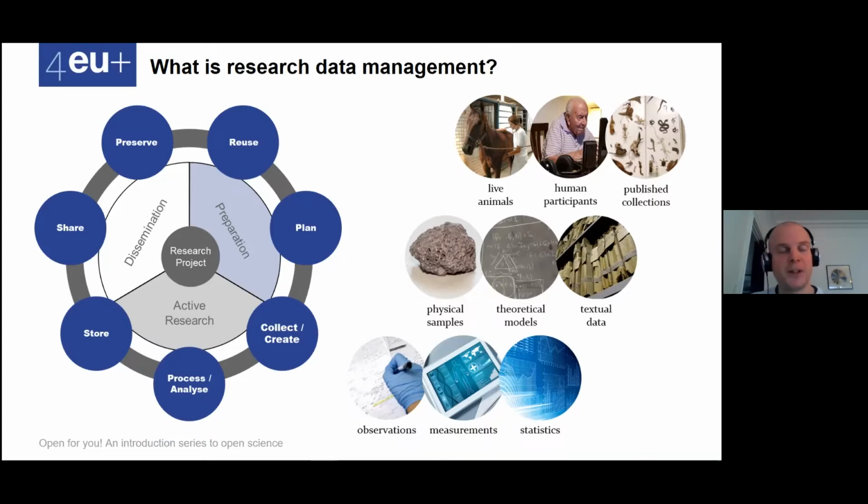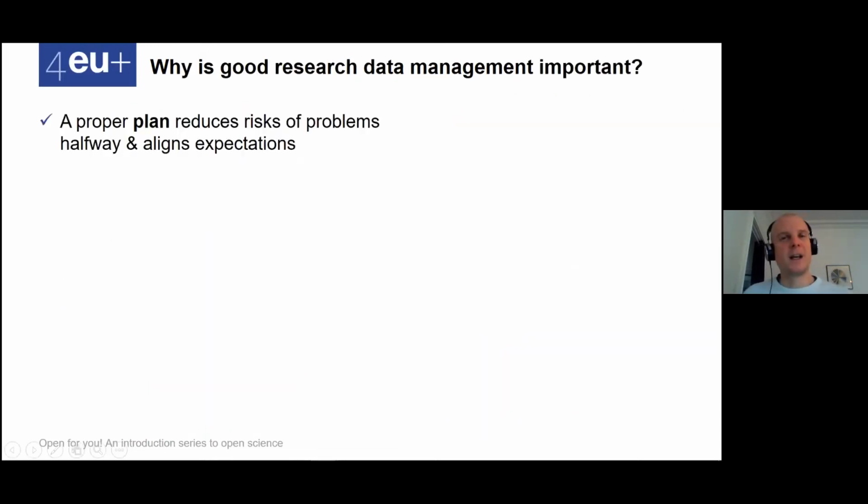So these are just a few examples, and I'm sure there are many, many more different ways of working with research data, different types of research data that have consequences for your data management. So why is good research data management important? Why is there so much focus on that? First of all, if you plan your research data management properly, you reduce the risk of running into problems later on.